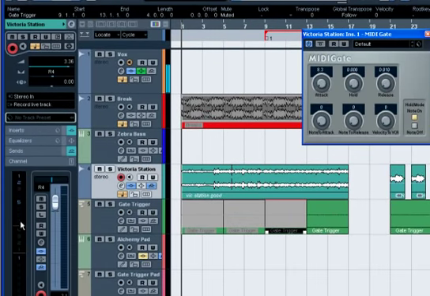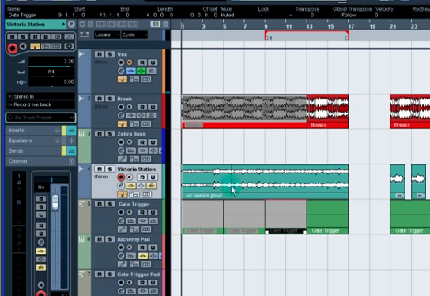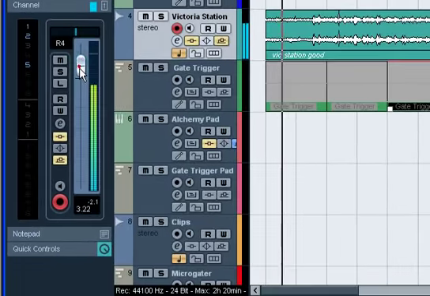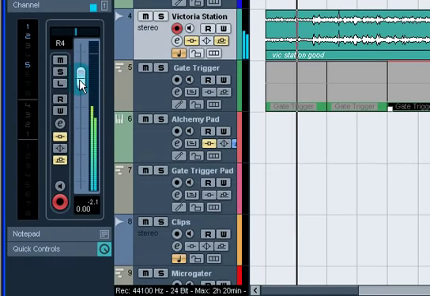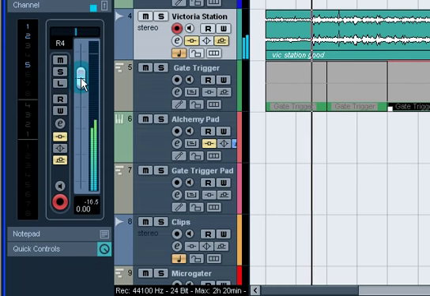So let's bypass it just for now, and I've set up a sustaining sound here, which in this case is just a pretty random sample on my hard drive when I was floating around with my portable recorder in London. And it's a Victoria station.